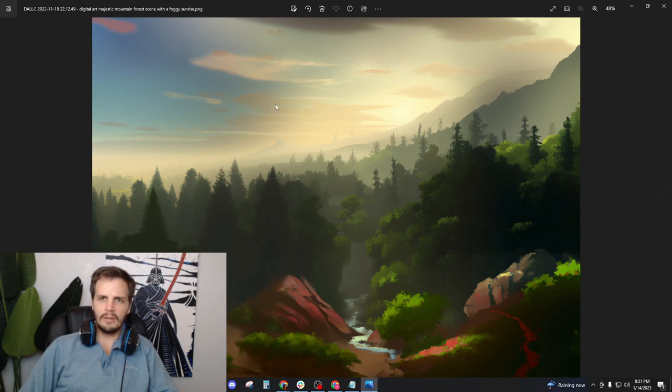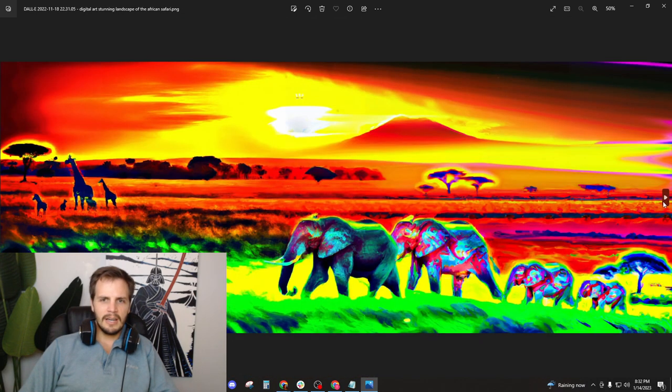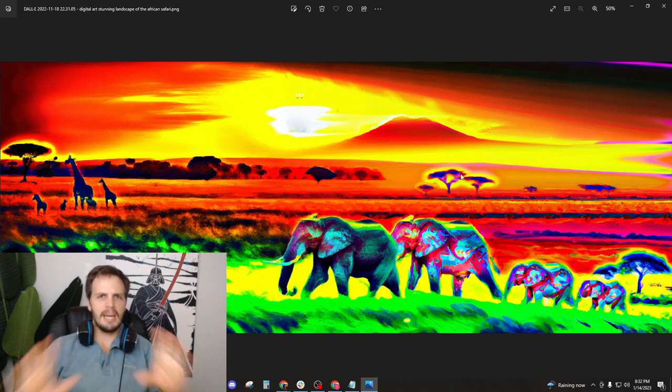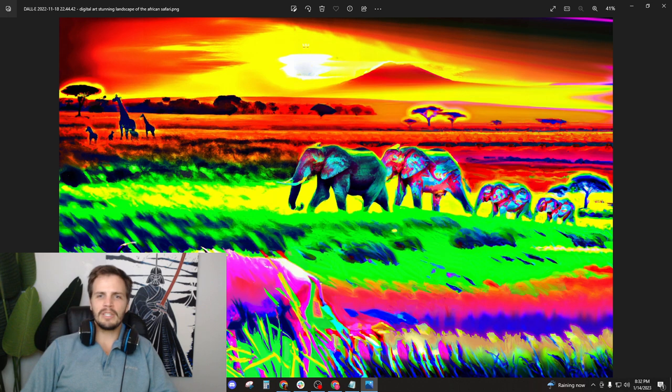This was a little mountain scene with a foggy sunrise or a foggy sunset. This one, I absolutely love this one. I asked for a safari, digital art of a safari sunset. I don't remember what adjective I used to get these types of colors, but I'm just absolutely in love with the feel of this one. I love the little family of giraffes over here, the family of elephants here. I think in one of the later versions I actually got some lions to show up as well, a pride of lions, but this was absolutely one of my favorite pieces Dall-E's created for me. Here we go. It wasn't lions, it was a water buffalo. So I've got a water buffalo here and some sort of bird, and I just love it. I think it did a great job.